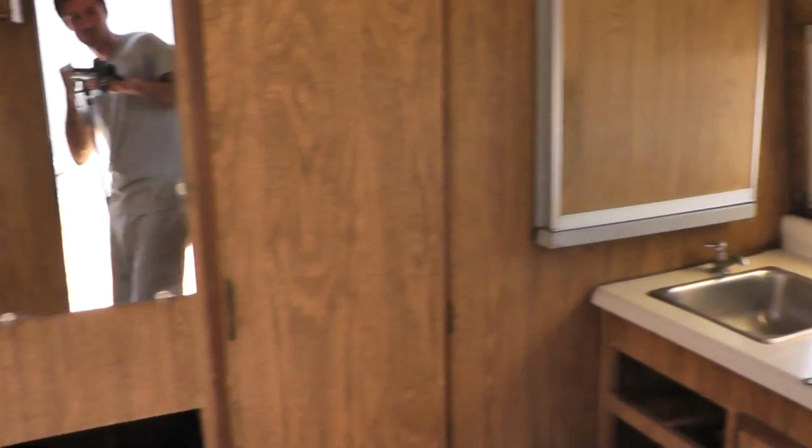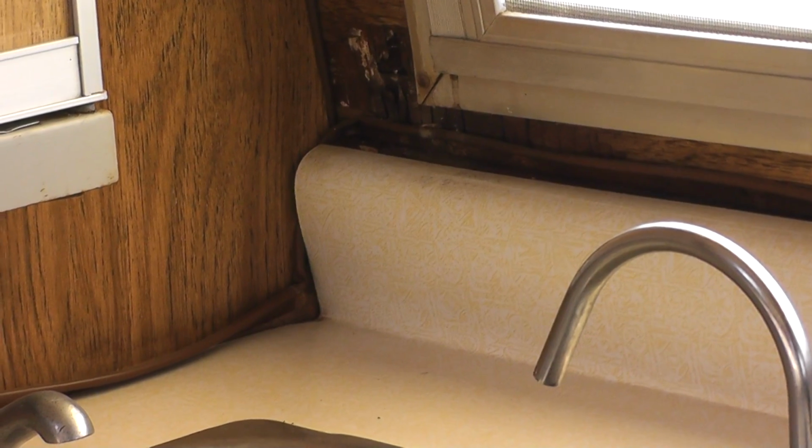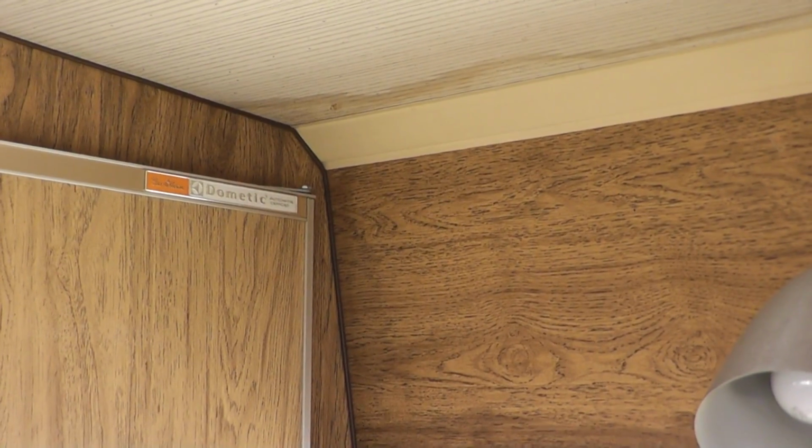Stepping into the kitchen now, and the lovely countertop is starting to delaminate from its underlayment particle board, which is to be expected because if this area by the window got wet, the countertop would also get wet, and particle board really doesn't like wetness. A little bit of water damage up here.